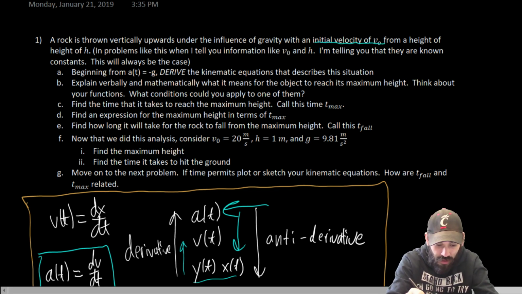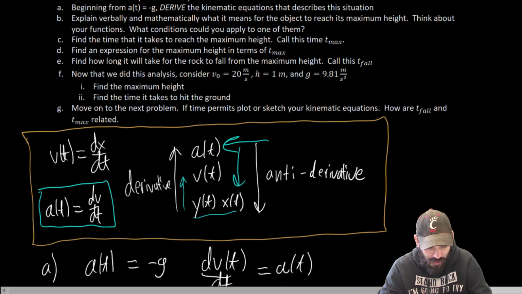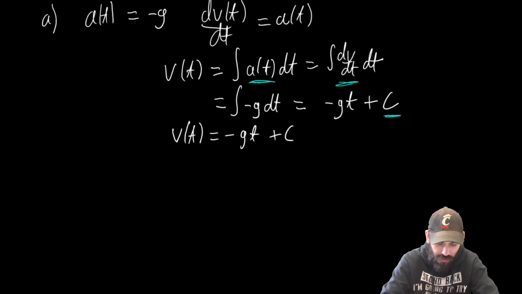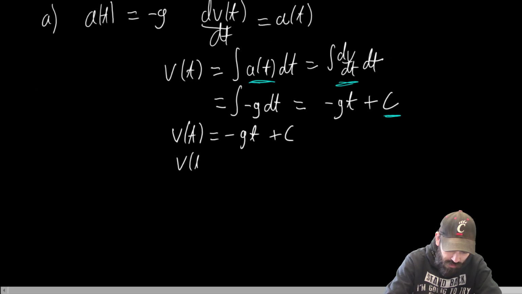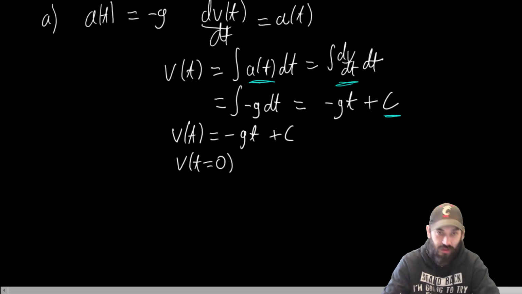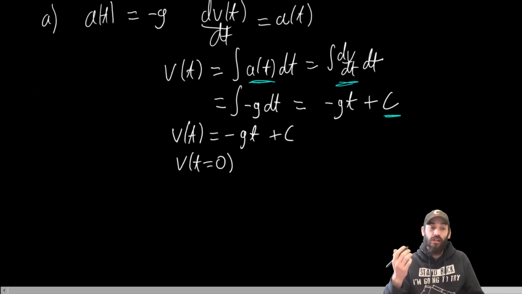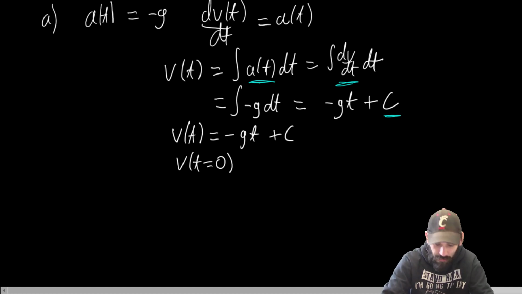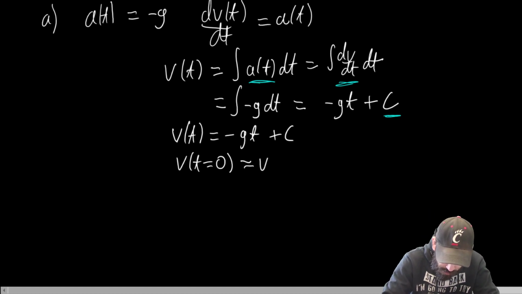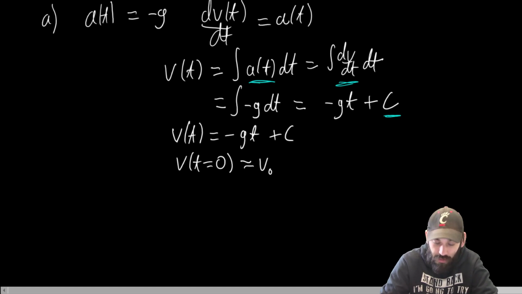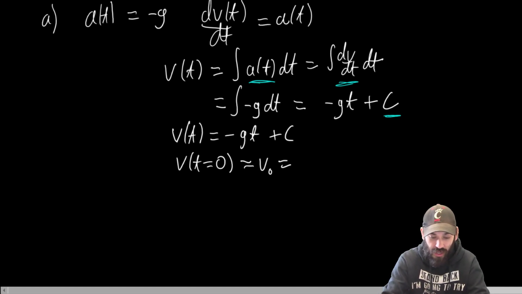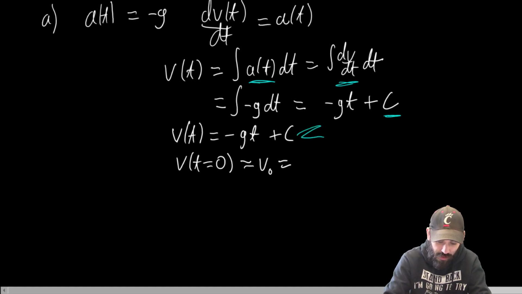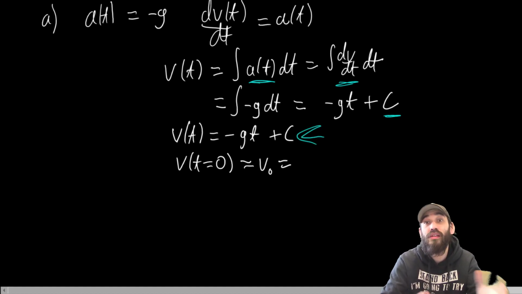So when we talk about an initial velocity, what that's really telling us is what v of t equal to 0 is. This is the velocity when you evaluate the time for t equal to 0 seconds. It's like when we're beginning. So this is going to be equal to the v0 that we were given in the statement of the problem, and it's also going to be equal to this function above, evaluated when the time is 0.